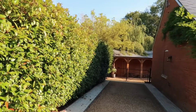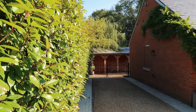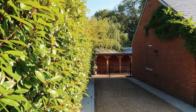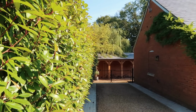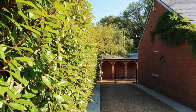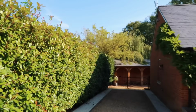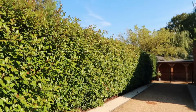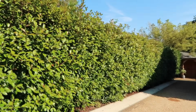So if you look down the line, you'll see that the hedge is really starting to grow out, and we want to keep that pushed back as much as possible. It's amazing, when we first moved in there was no overgrowth and we try and stay on top of it as much as we can, but it just leans forward because that's the way the sun is. I'm going to keep on trying to push it back, but we've managed to create a nice hedge line with it. We've now got it all nice and high and nice and uniform. We've grown this section out of the front because it used to jut in, so we've sorted that out.